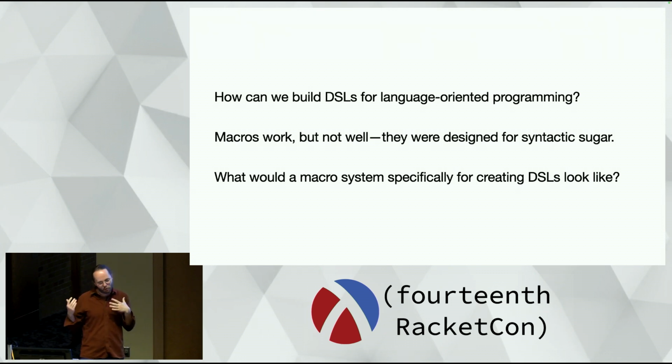They were designed, in my view, more for the task of creating syntactic sugar, a big language on top of a small core, that lambda the ultimate idea from Guy Steele and Jerry Sussman, those papers where everything can elaborate down to lambda and you can have a compiler for lambda. And macros are a really great enabling technology for that. All of the syntax that we use in Racket today expands down to this very small core that then gets compiled.